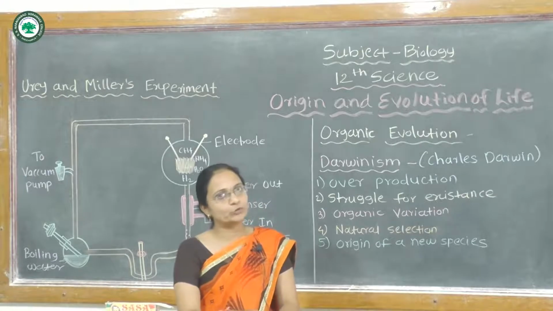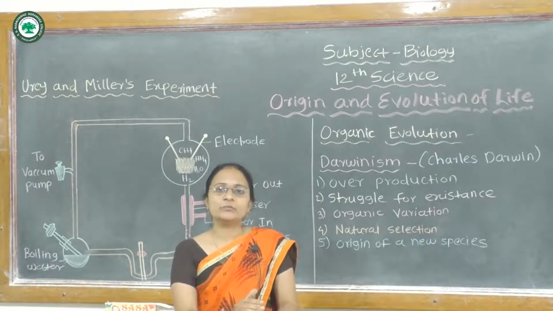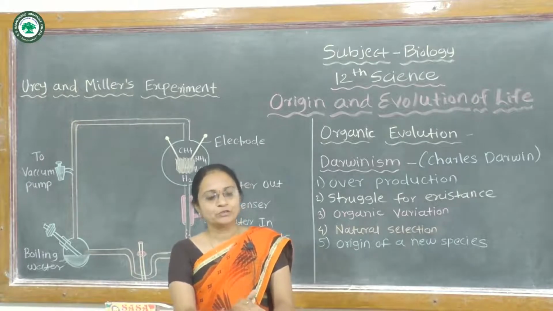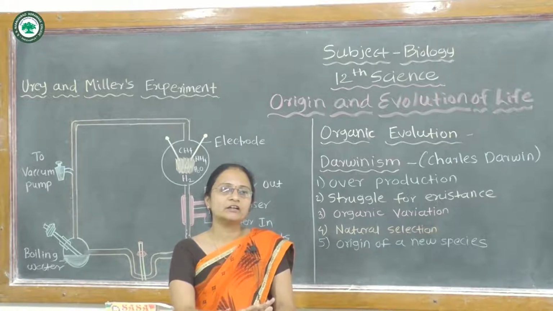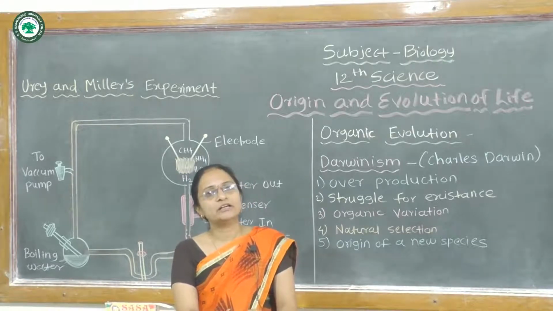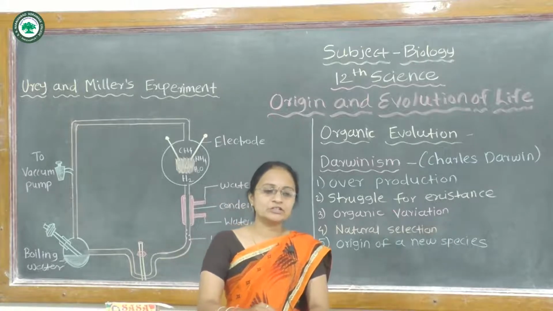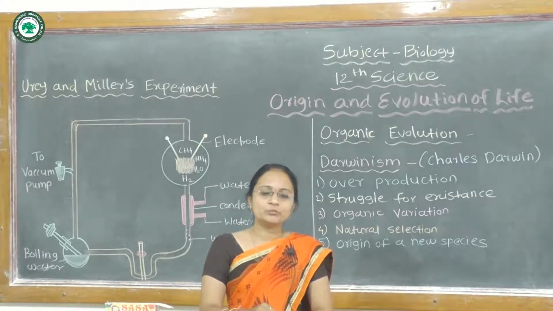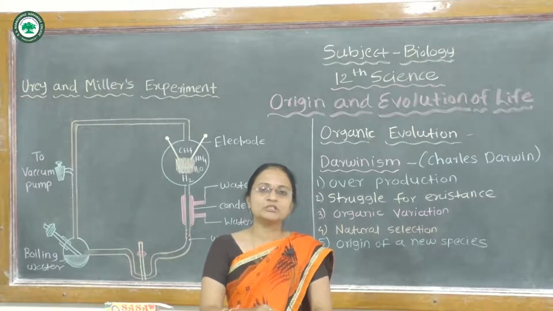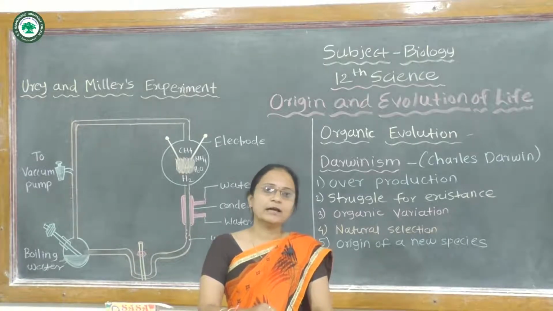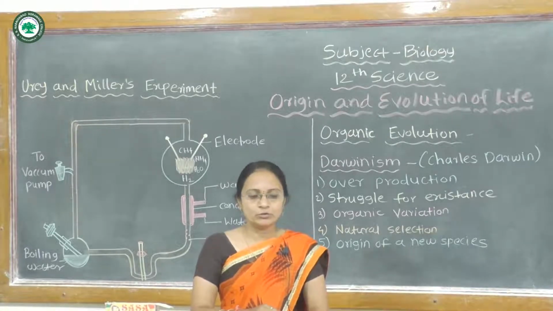Here in overproduction, the number of individuals of a species of animal should remain constant for them to survive. But if that number increases, these animals are unable to survive, and ultimately they disturb the balance of the ecosystem. It is the natural tendency to produce progeny in a geometric ratio. But if the number of individuals becomes more than required, these animals do not survive.